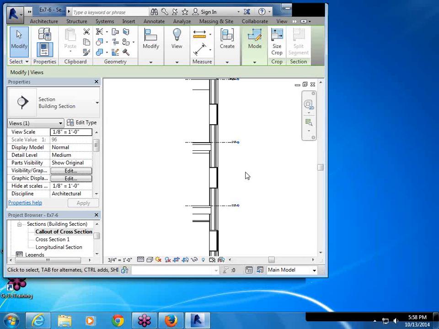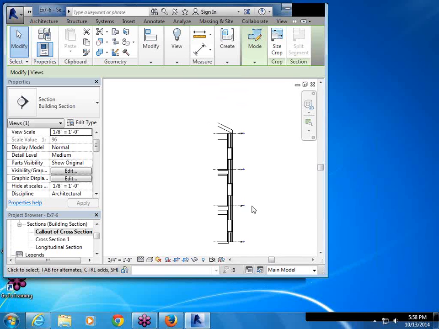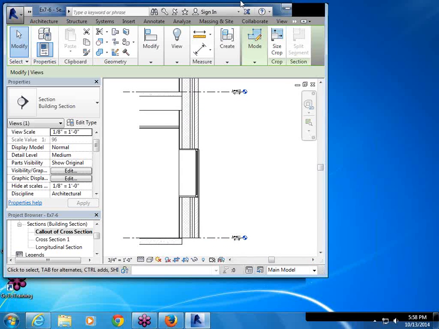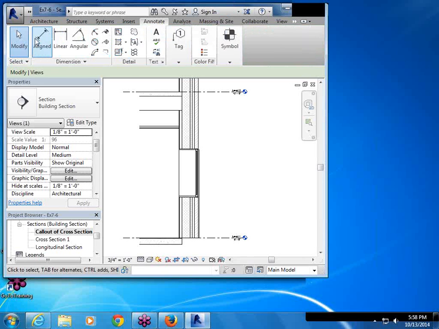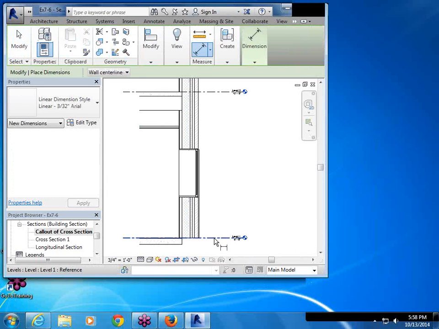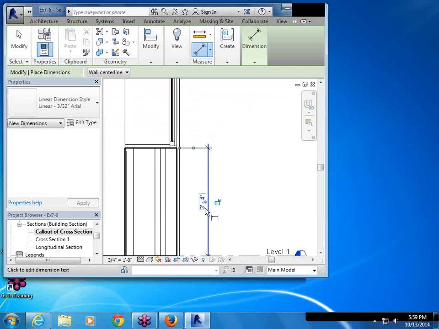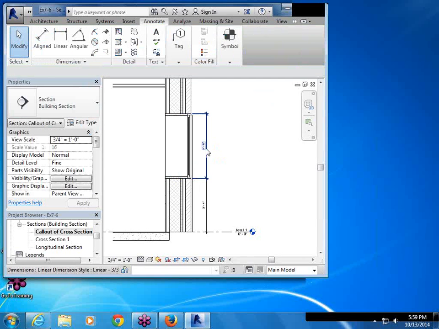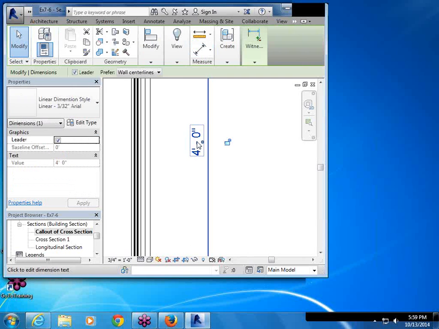So I'm on the bottom of page 812. I need to add dimensions to it. I'll zoom in. To put dimensions, I go to Annotate, Aligned. I select onto this datum level, and then to this first horizontal line, and it should say 3 foot 4 inches. Okay, I'm going to go to Measure again, that same line to the outside of my window, and it should say 4 feet.